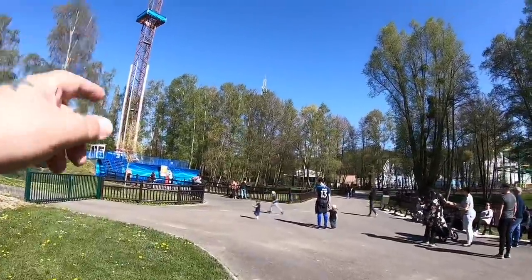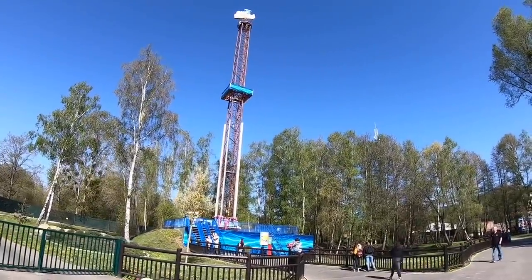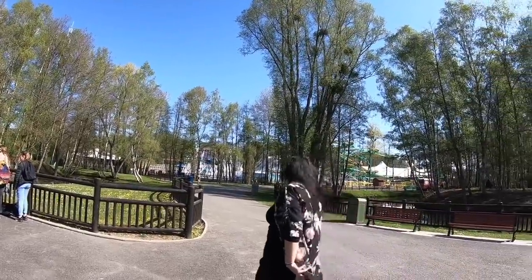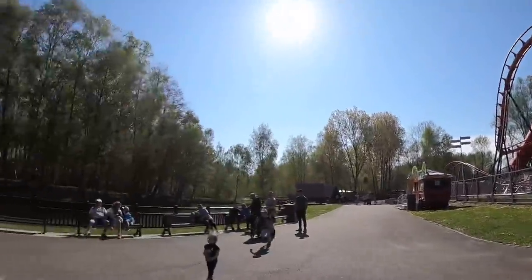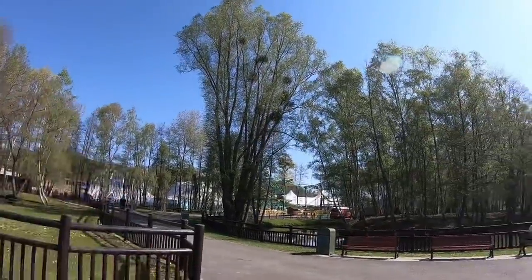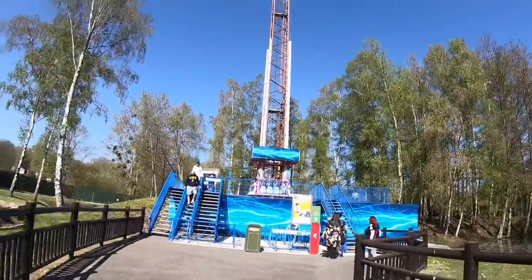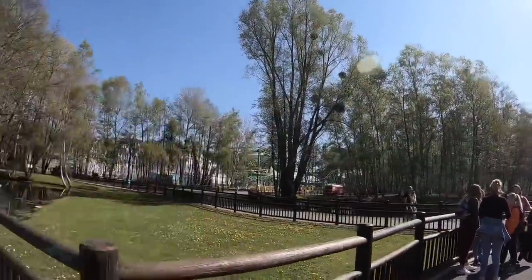I think we're going over to do the drop tower now. It's just done its little cycle, taking about 5 minutes to get up there. Could be a Fabry, we're not too sure about the manufacturers of some of these rides. But look, there's another two creds over there going around. So I might as well leave the chest harness on, rather than taking off and putting it on the handle every 5 minutes. It's quite a small park. So yeah, there's another cred there. There's a Spinny Wild Mouse just over there as well. I think we've been on one of them before. Zamperla. Sorry, my mind went blank then. Yeah, that's a Zamperla spinning mouse.